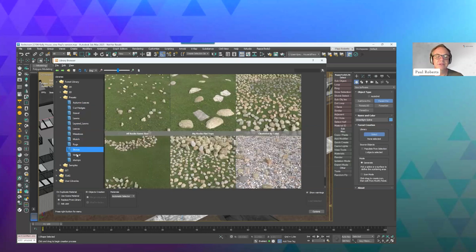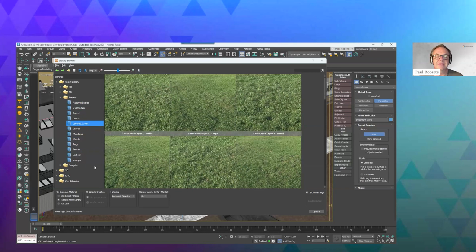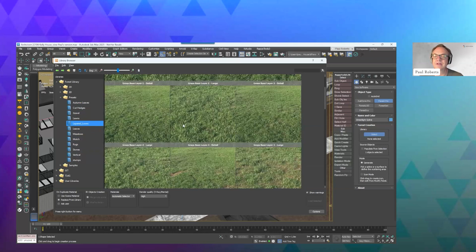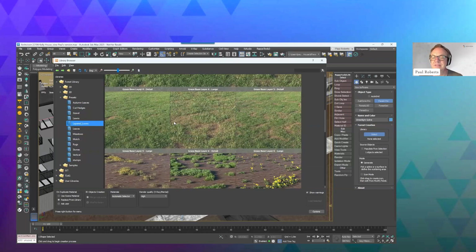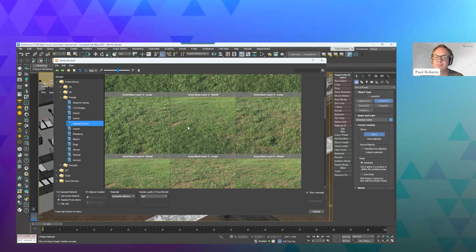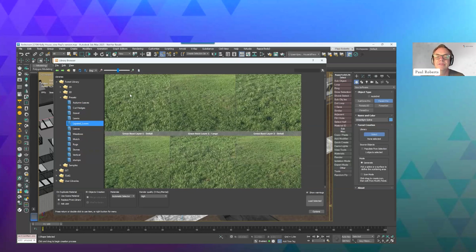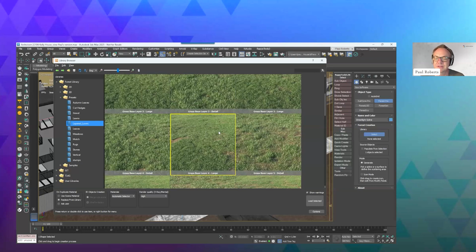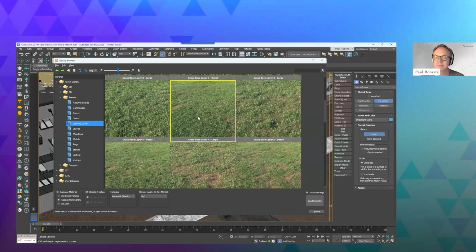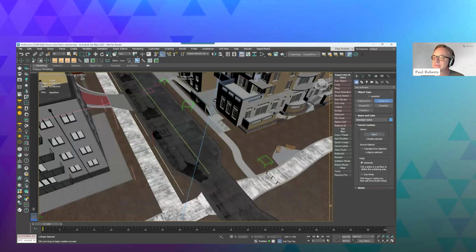I'm going to start with some grass, in this case, layered lawns. I just want to pick a grass preset here to use in the scene. Now, I favor these grass presets that have a little bit of brown wear and tear in them. I find them much more realistic in the renders than the ones that are very, very healthy looking. Maybe if you're doing a golf course, the very healthy ones, but for something where there's footfall, I would go for these ones here. So I'm just going to click on that and click load selected.